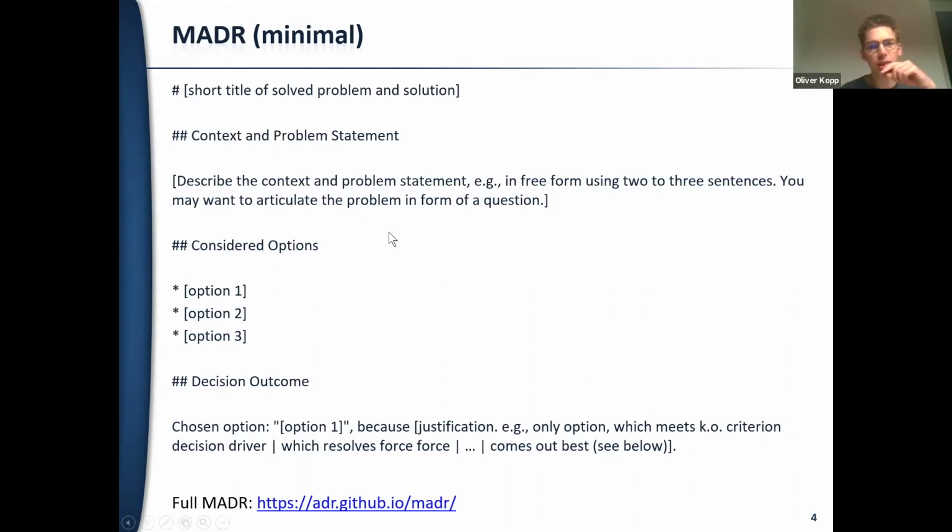Then the main difference to other formats are the options, because we think all options considered should be put in one place. Like the JSON parser we had as example, one should say, okay, I also investigated Jackson or a handwritten thing, and all options should be listed here. The reason is that if someone reviews a project or comes in new and has some ideas like, why didn't you use Kotlin for implementing? Did you even consider Kotlin? And maybe there was another guy half a year ago also saying, oh, Kotlin is the best thing ever. Then Kotlin will be there as a considered option.